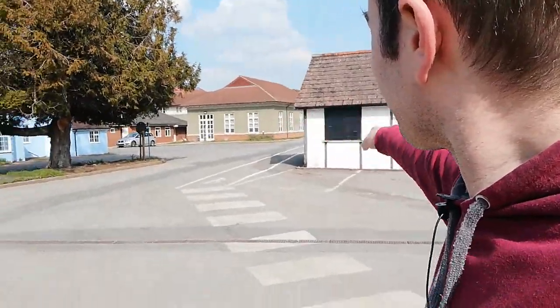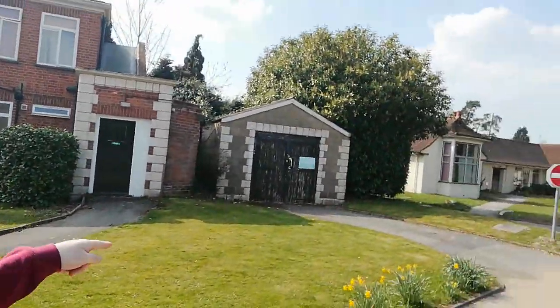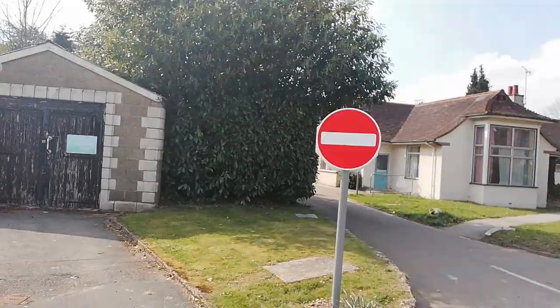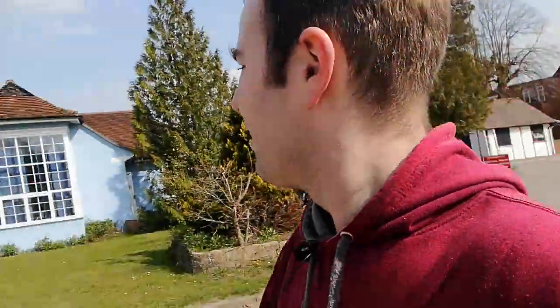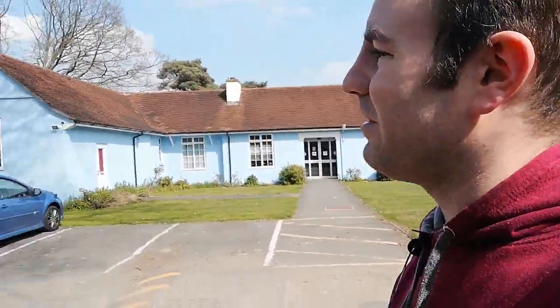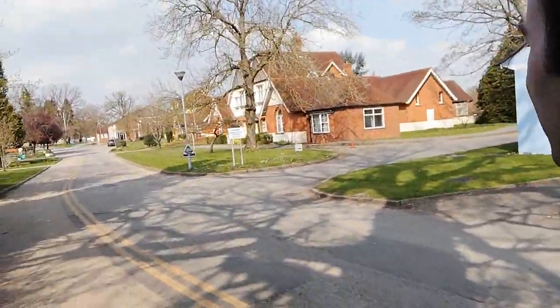There's quite a lot of more modern buildings there where they've demolished and rebuilt. And then along here, there's all these other areas, sort of 1930s buildings, which appear to be in use at the moment. I don't know if eventually these will be demolished or if they can be nicely adapted to suit modern needs. I don't know, but it's just quite an attractive, peaceful place to come for a walk, really.